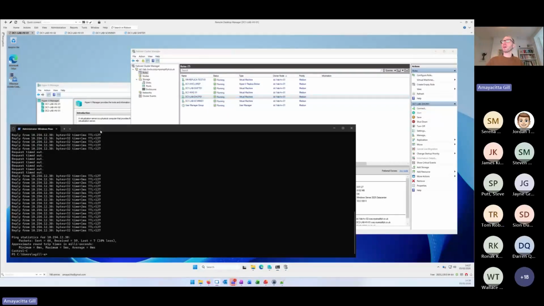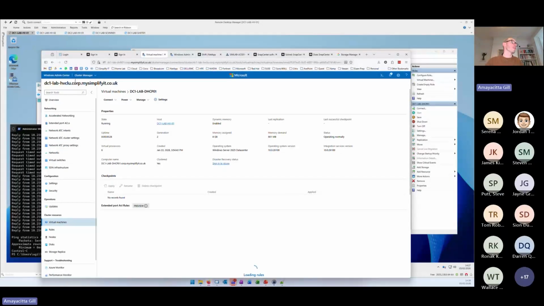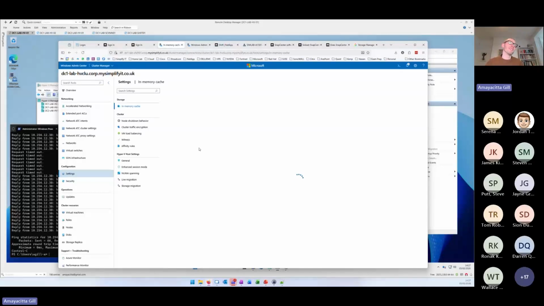So that is our HA demo and some of the settings. There are some settings inside the modern consoles. If you go into the cluster settings, there are some settings in here which do not exist in the legacy consoles. For example, this magic one here, I talked about it in the first webinar. This sets 16 gig of DIMM, like server memory, as read cache, which is part of the reason why it's a bit faster than you'd expect. I can increase that to whatever number I want, obviously, but it's going to take away memory from the nodes.